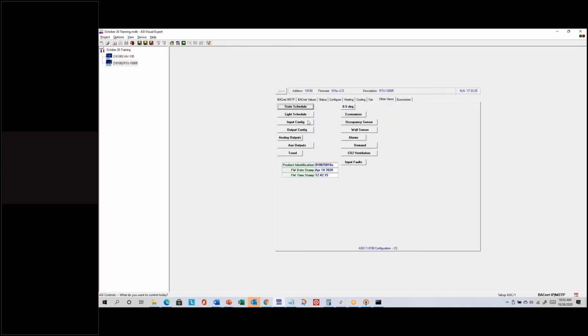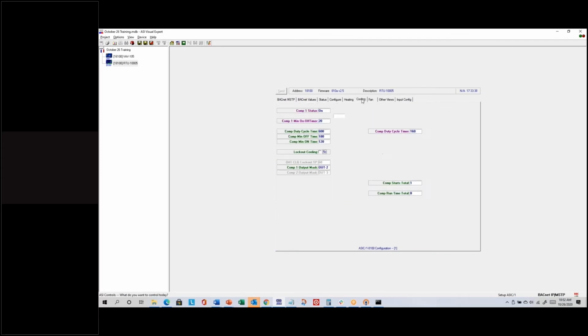So what I want to show you is that it will transition to off. So I need to either adjust my temperature or my set point so that it stops rising so quickly. So I'm going to lower my temperature. There's a setting called a zone sensor bias on the input config tab, and here's the zone sensor bias in degrees. I'm just going to lower my temperature by putting in -1 to make it look like the temperature dropped by a degree. And then we'll see on the cooling tab how that affects the operation.